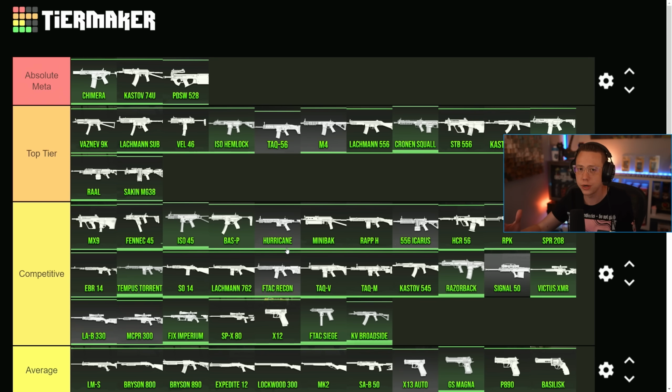Now, when you factor in this extra health, the extra shots to kill required, you look at weapons that either don't have large magazine sizes or already were not great with TTKs. And two weapons here that a lot of players love are getting knocked down. That's the Hemlock and the TAC 56.